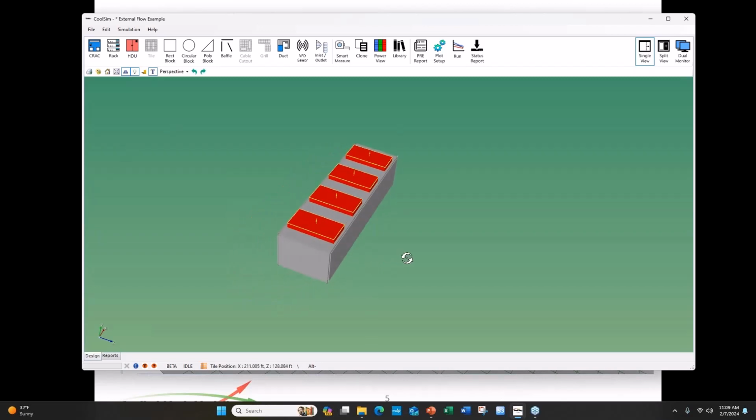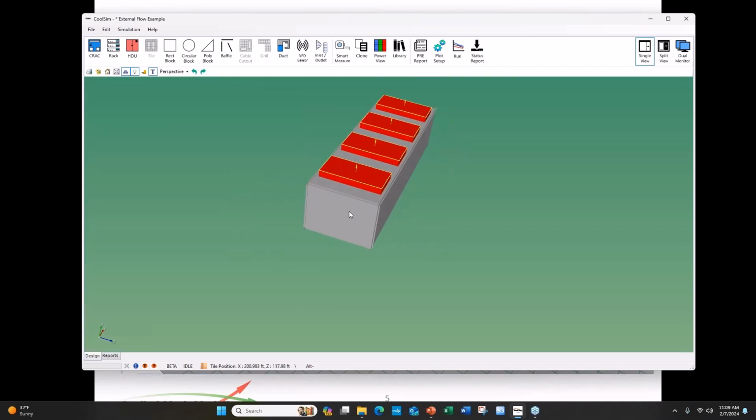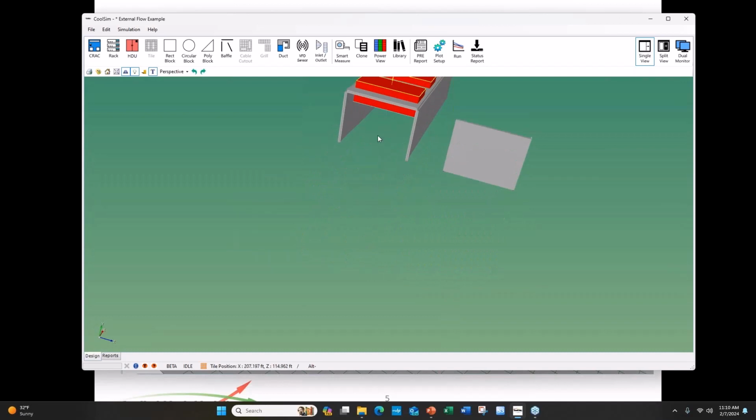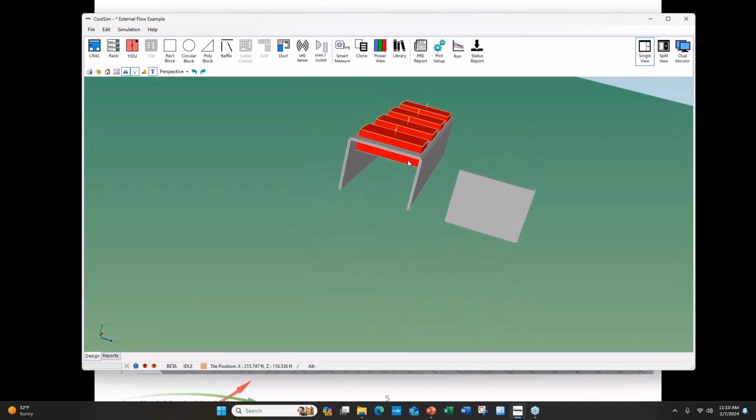This isn't too bad, and it creates a smaller mesh. We're all about the mesh because that's where it takes a lot of time. And then underneath this structure, what you do is simply, this is a baffle, and so you can see that it comes down here into that area, and you're pulling air up through. Essentially, all you want to know is the approximate, the average air temperature in that region. That's all you're really looking for.